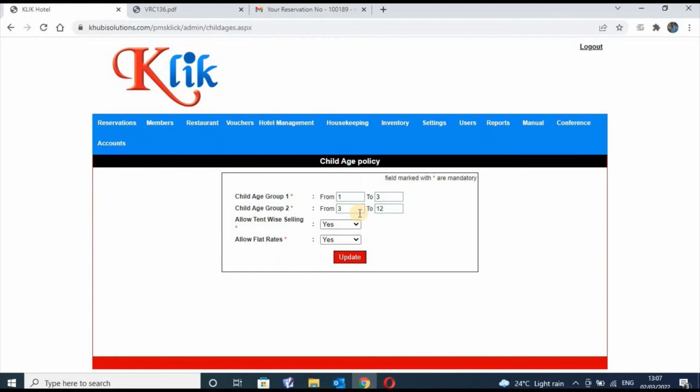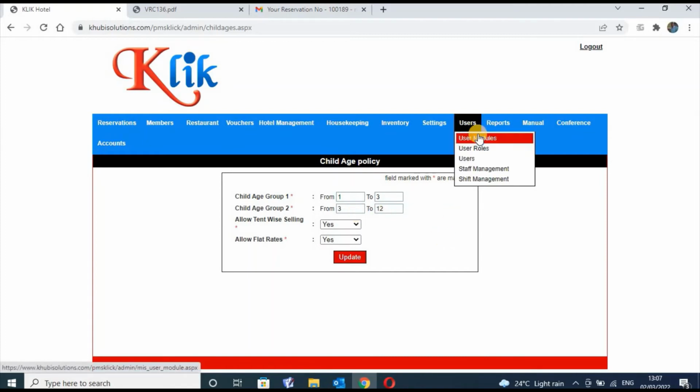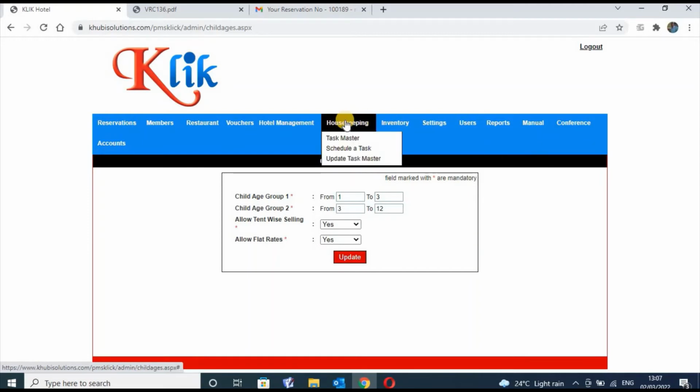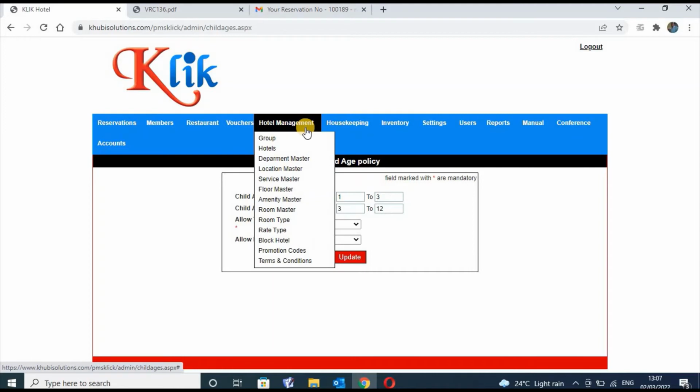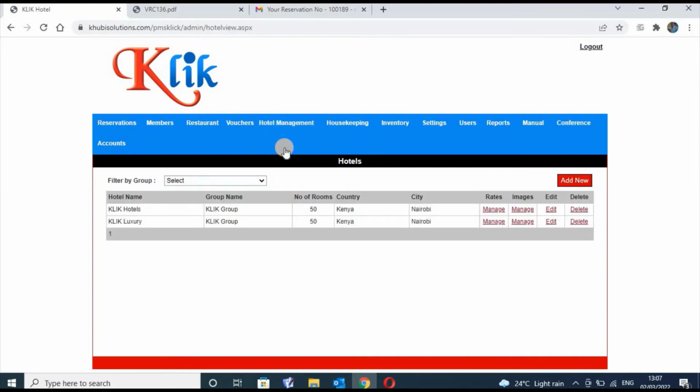So this is where you do the setting. It's just so the rest of the place is simply a setup. Settings too, so that when we were doing the rates, Leona, let me just go back there. These rates on hotels. When I was doing the rates, when I click on editing, adding the rates, it's written extra children 1 to 3, 3 to 12. So if I come and change, I say 1 to 5, 5 to 16, it will be updated, so that when we are charging, the system knows. Okay.